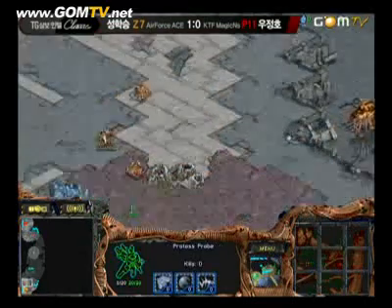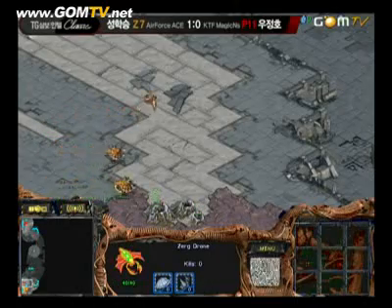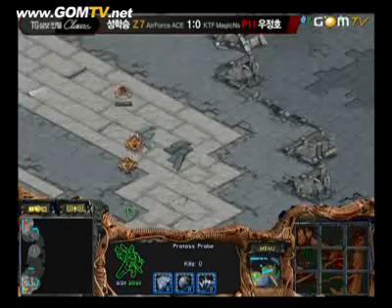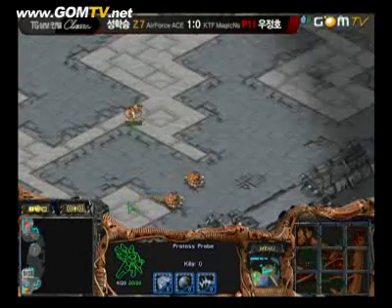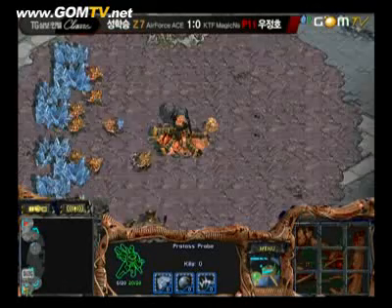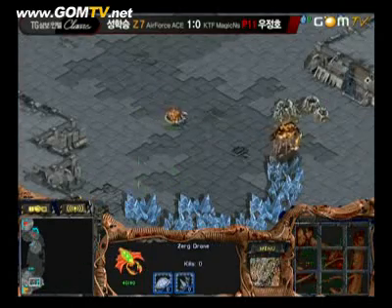Another thing you can do is, if you have all of your expansions secure and you have a bunch of cannons, you can just stop making zealots entirely. All you have to do is make archons and a few dragoons and reavers. You'll have a lot of extra minerals, so you can make extra cannons and try to secure expansions. But really, yeah, that's what you want to do.